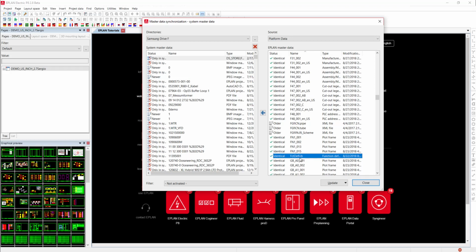So ePlan, when they get new versions, 2.7, 2.8, 2.9, whatever version is coming up, they're always making adjustments and fine tuning the function definition libraries, which can contain additional features for terminals, for devices, and so on and so forth. So if they made an adjustment to, let's say, the terminal properties, so we can do multi-level, we can do different terminal types, let's say, as an example. What ends up happening is that the function definition library can get optimized. So if your function definition library is not identical to the default one that got installed with a new version, that means your function definition library is older.